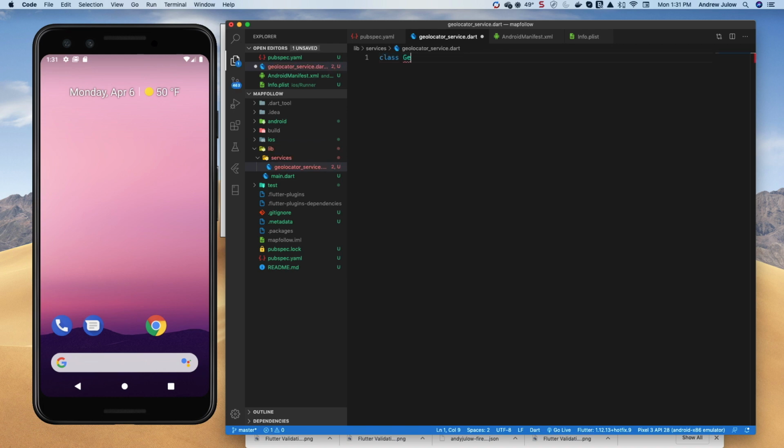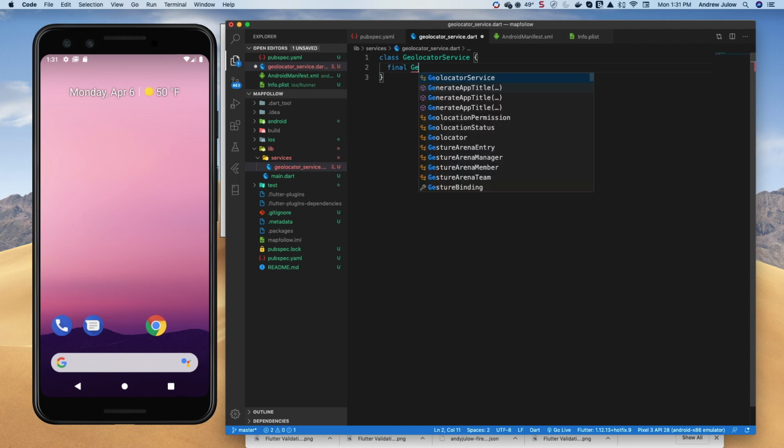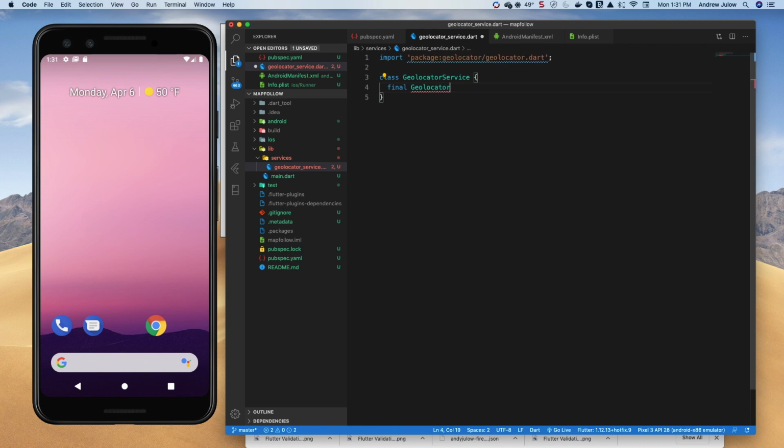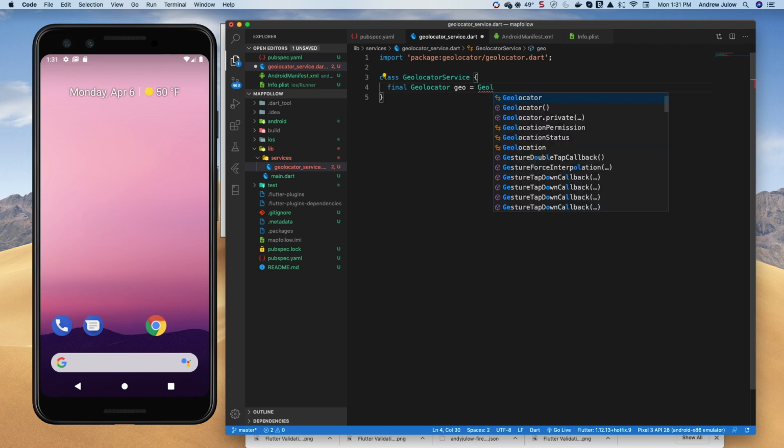That's a class of GeolocatorService. We'll want to start by bringing in an instance of Geolocator. So let's do final Geolocator geo, and we'll set it equal to a new instance of Geolocator.